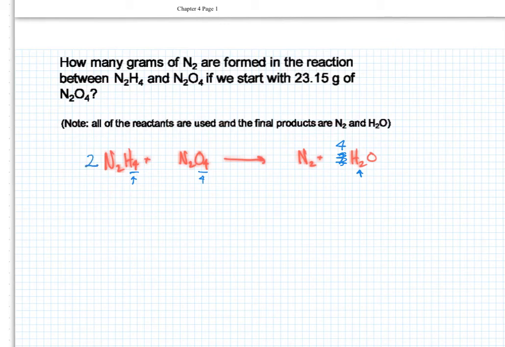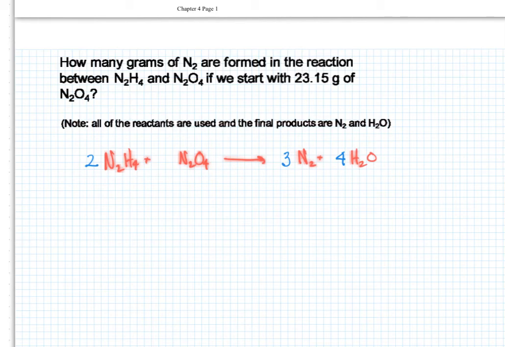So now let's do a little accounting. We've got hydrogen, we've got 8. Oxygen, we've got 4. Nitrogen, we have 4 plus 2, we have 6 on this side. Hydrogen, we have 8. Oxygen, we have 4. And nitrogen, we have only 2. So if I put a 3 out in front of here, I should now have a balanced equation. Okay, our equations are balanced, which means now we can do one of these stoichiometric reactions.